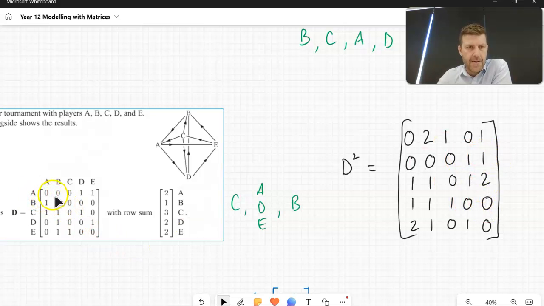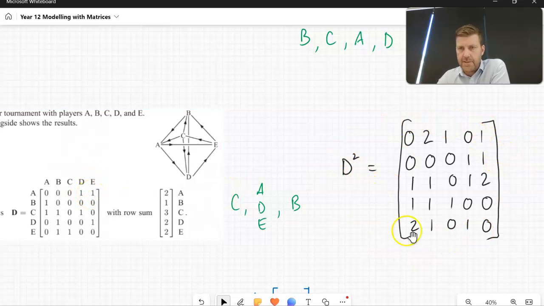We know that player A in this tournament won 2 games, a game against D and a game against E. So this dominance matrix shows that player A is dominant against player D and player E. But my second order dominance matrix has a 2 against player B, and a 1 against player C. So for example, it's telling me that player A, in row 1, column 3, has some sort of dominance over player C.